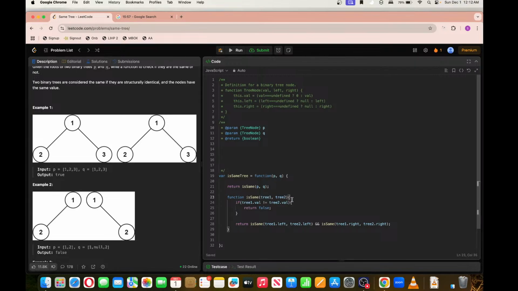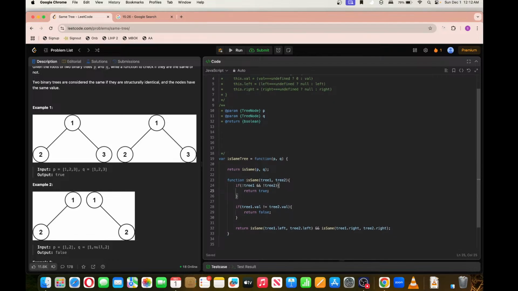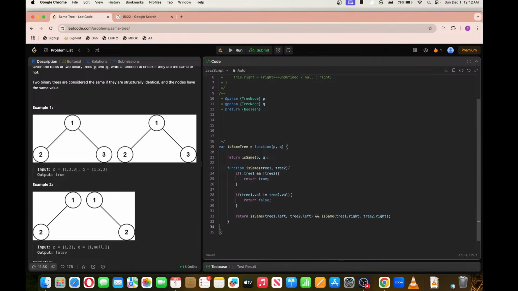So in that case I just return true, because both are equal. Yeah, that's it, I think.